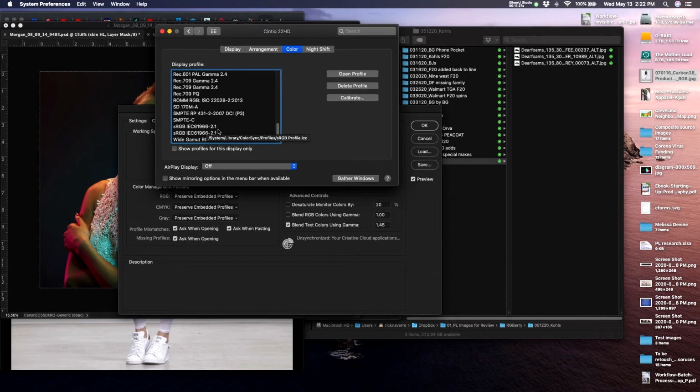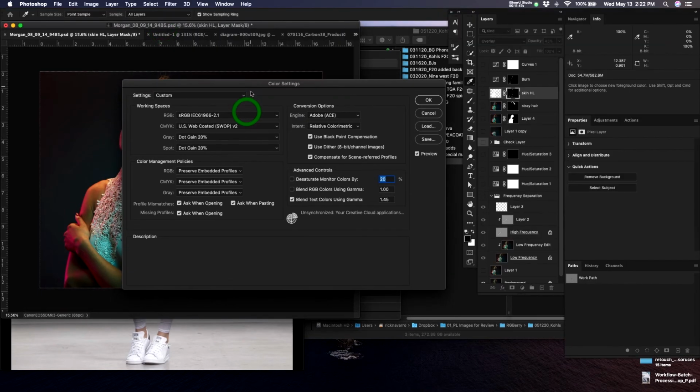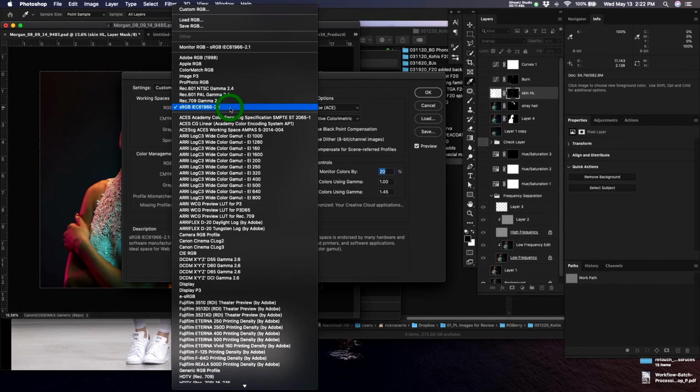So in my camera, like I said, I work a little bit of both in print and on screen. So I'm starting at Adobe 98, but my on screen is primarily sRGB because most of the images that I'm doing are for the web or for on-screen usage of some type. So I make sure that this is set to sRGB. Now my monitor should be straight. Then I'm going to go over here into my color settings, and make sure that, again, I'm not on Adobe 1998 or Pro Photo RGB, but I'm working in sRGB. You may want to set your profile up accordingly, but these are the settings that I recommend.